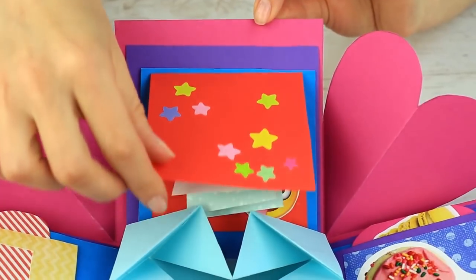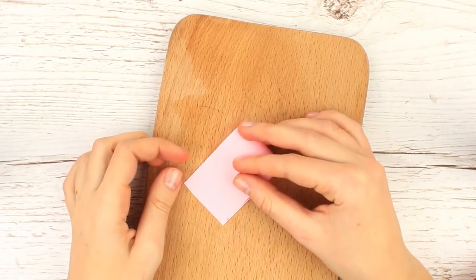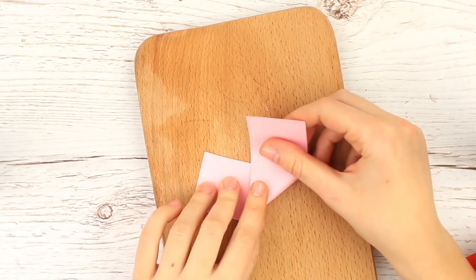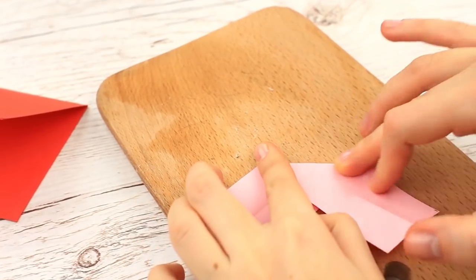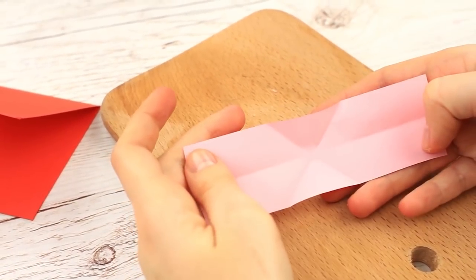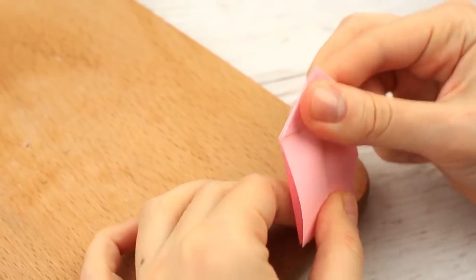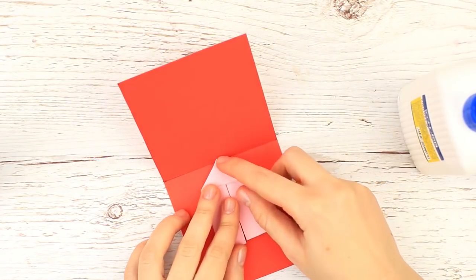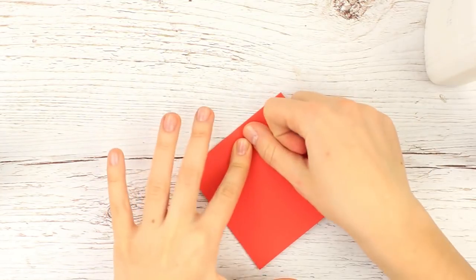Let's make a funny card embellished with amusing emojis. Take a strip of colored paper. Fold it in half lengthwise. Unfold. Turn one side down. Then turn it up. You'll get a cross in the center. Fold the strip along the crease to get an arrow shaped detail. Attach it to a double sided base with a 3 inch side. Close it up to glue the arrow to the cover.